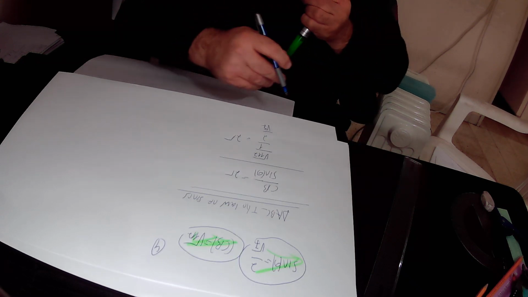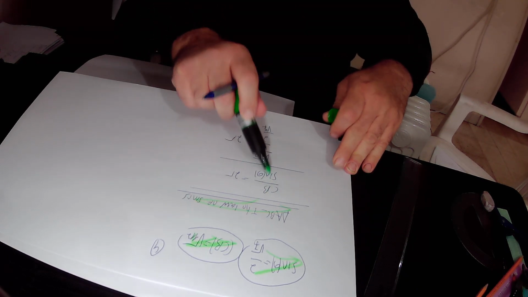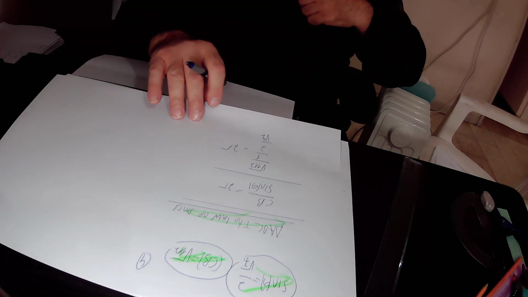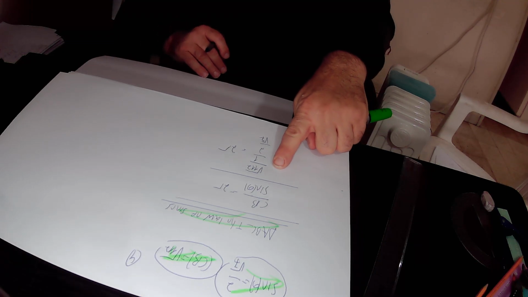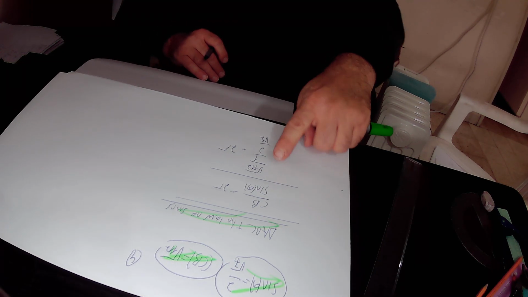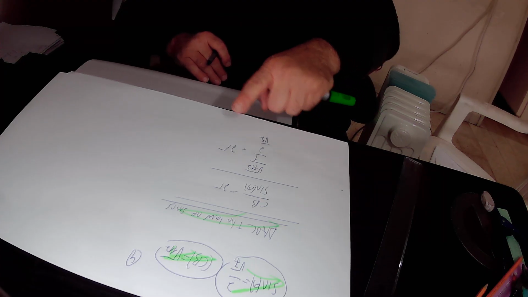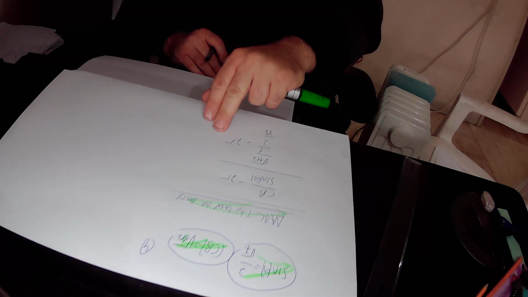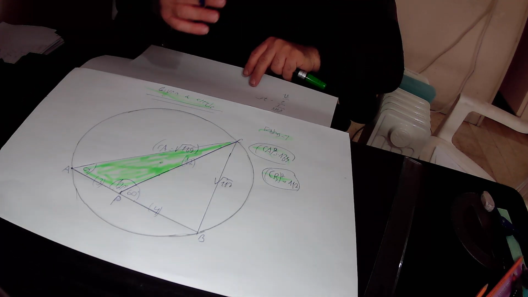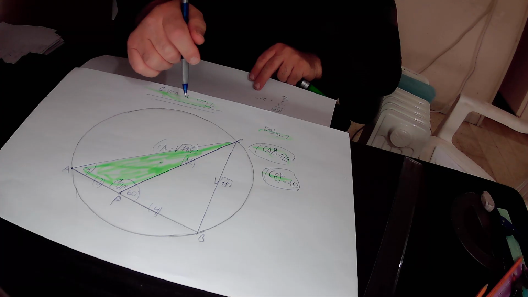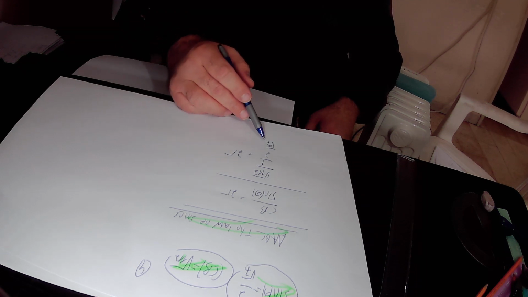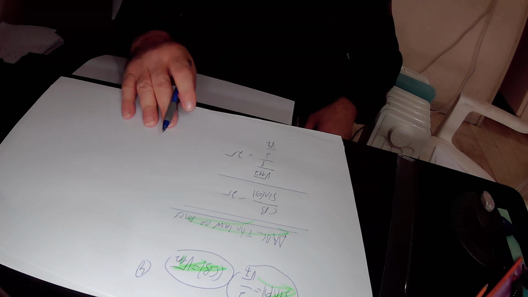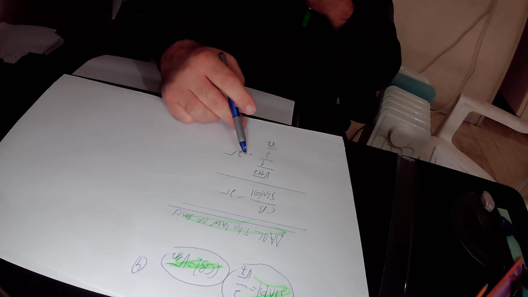So in total, according to the law of sines, in triangle ABC, the following equation is true. CB over sine alpha equals 2R, and CB is square root of 112, and sine alpha is 2 over square root of 7. R is the radius of this circle, that is the radius that we are looking for in this question. So square root of 112 over 2 over square root of 7 equals 2R. Here we substitute 112 by 16 times 7.